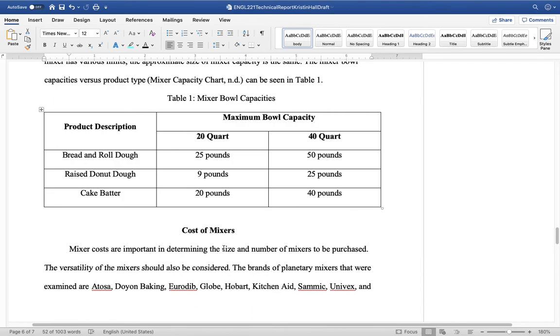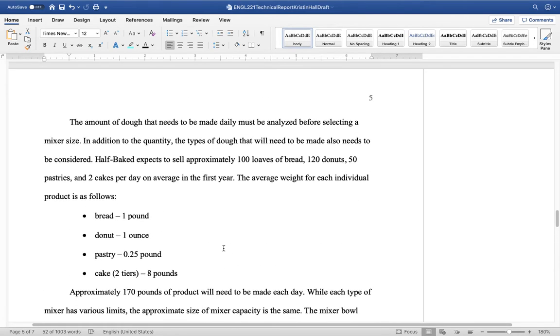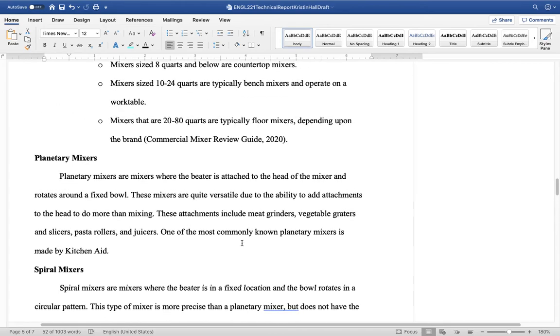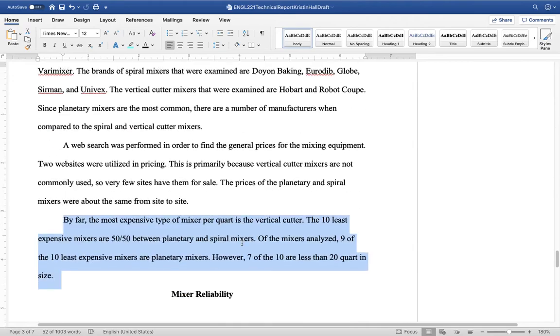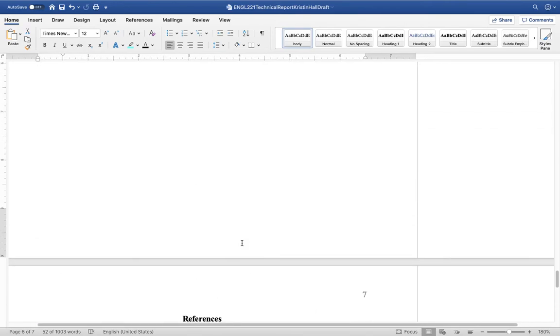Because by that point in the writing, your reader should already have a good idea of all the different things you've talked about. Okay, you've given a conversation of these things. What's it going to cost? What do you recommend based on the cost? Even though this might be the most expensive and the best one, maybe we can only afford, if you're recommending that we need 3 mixers to produce the amount of product that we want to produce every day, then maybe that forces us to go with the cheapest.